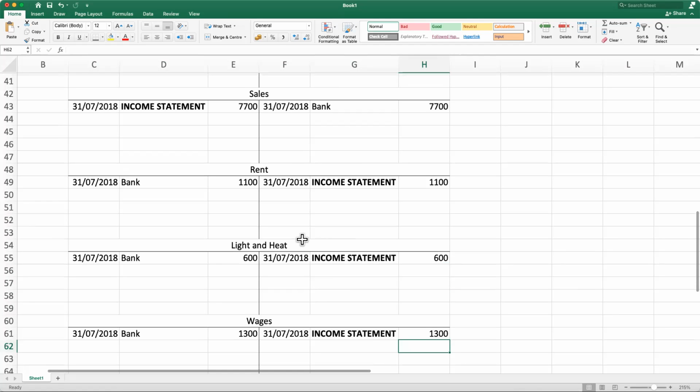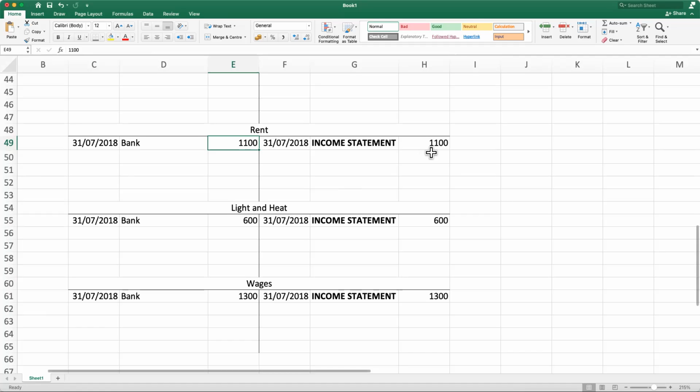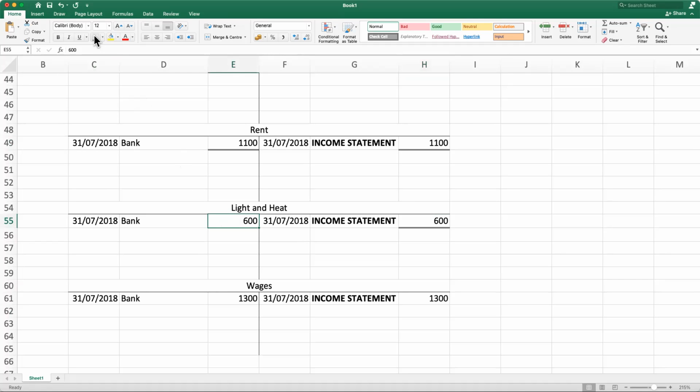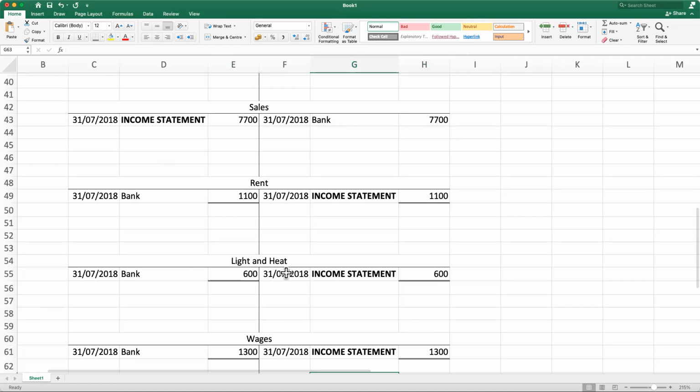So this step here is to stop the total from going up, because we are calculating everything that has been used for this period of time. So we're just going to close this account, and any future payments we will start from zero again. For payment for wages, payment for light and heat, because the profit has been calculated for all these amounts.